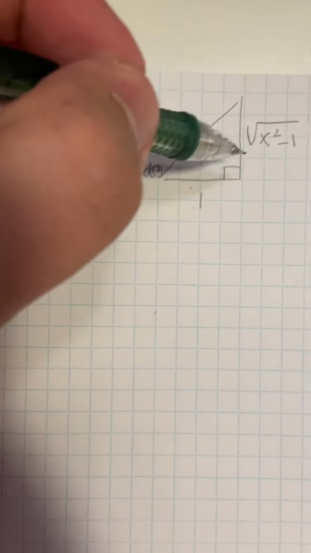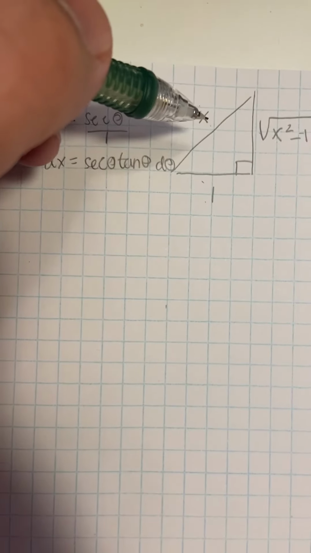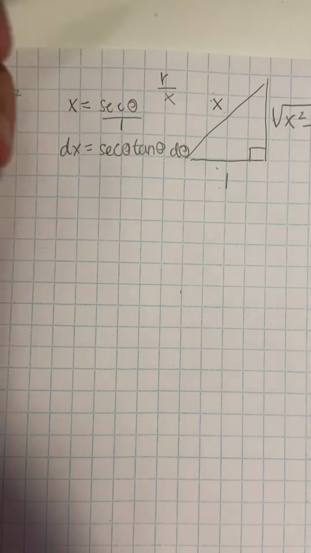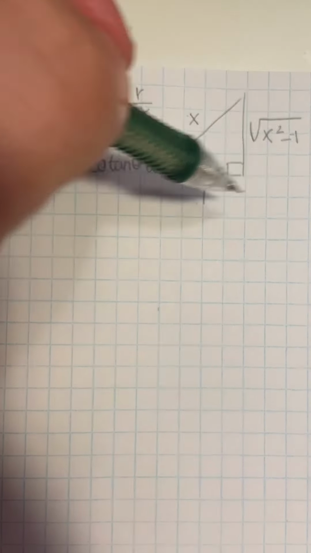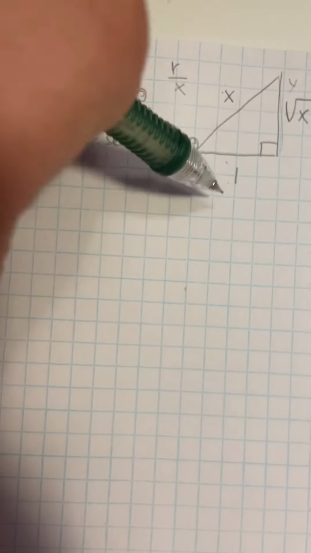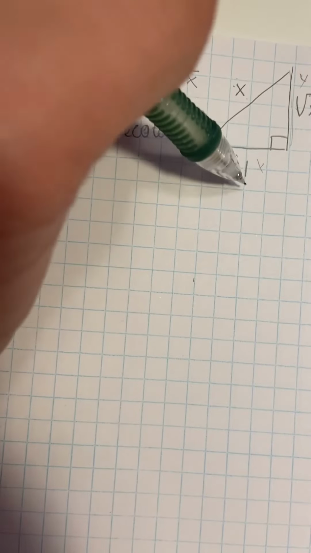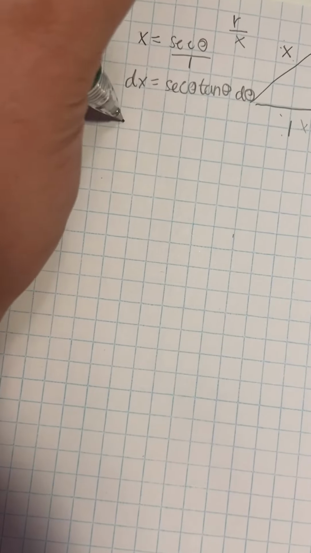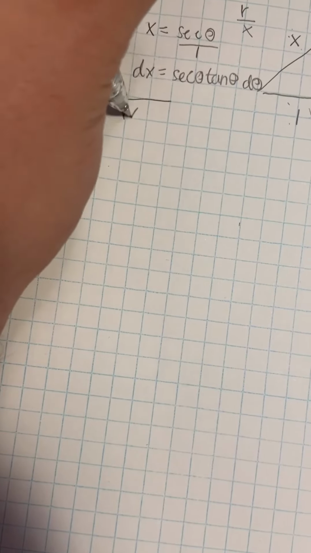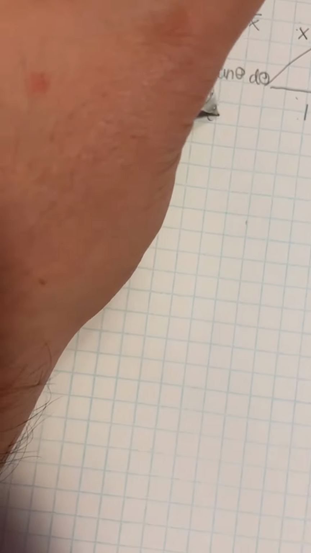And then we also need to define this square root of x squared minus 1. Now the book has you do it, and the word problems have you do it, in a different way. I just like to do the visual way. So we know that this is the y-axis, right? And then this is the x-axis, and we know that y over x is equal to tangent. And so the square root of x squared minus 1 over 1 would be equal to tangent. So we have the square root of x squared minus 1, technically (x squared minus 1) to the 1/2, is equal to tangent theta.